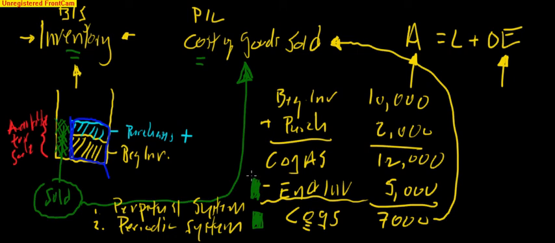But think of it this way. Perpetual means it's real time. Periodic means it's once in a while. At the end of an accounting period, we would actually physically go take an inventory count. And based on that inventory count, we would come up with a calculation of cost of goods sold. It doesn't matter which system we're using, whether it's perpetual or periodic, we're going to come up with the same numbers for ending inventory and cost of goods sold, the same figures. It's just a question of how we go about getting there. So let me pick that up in the next video.